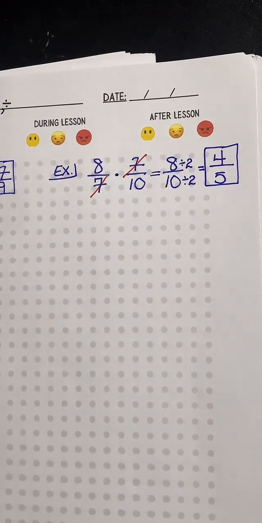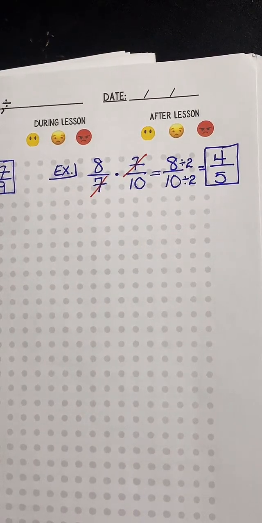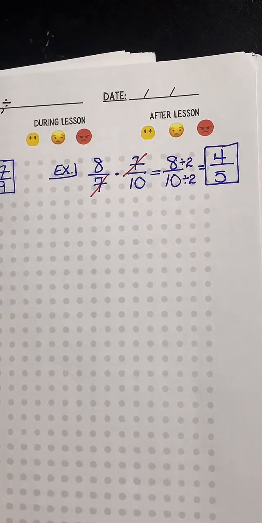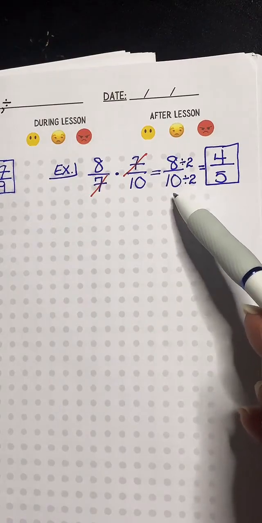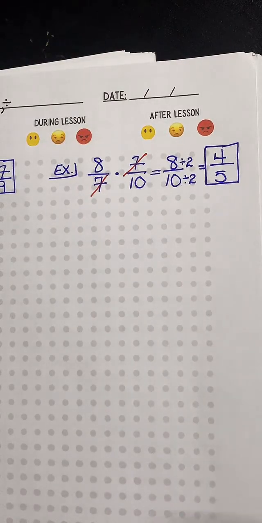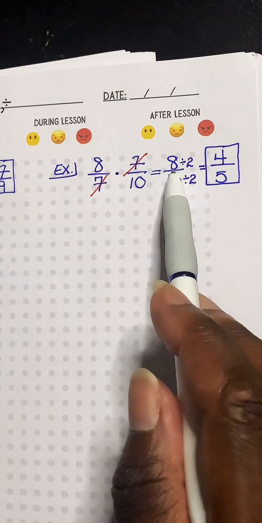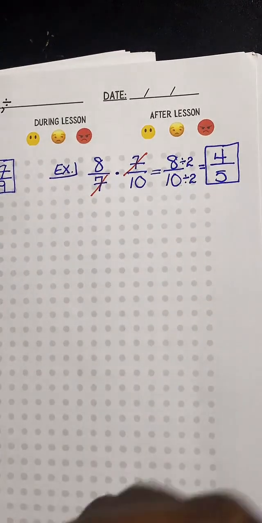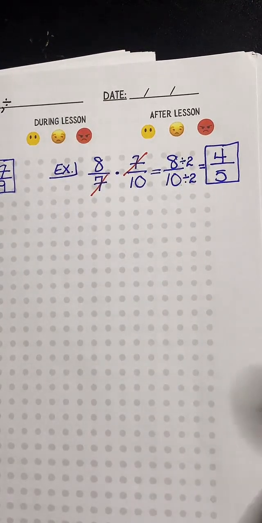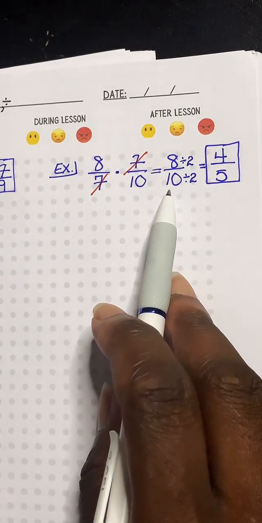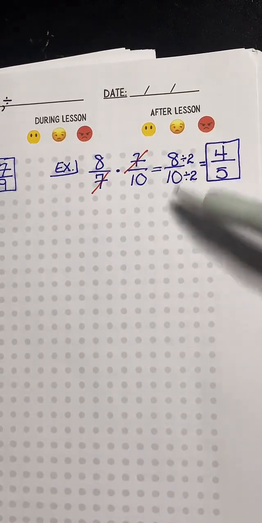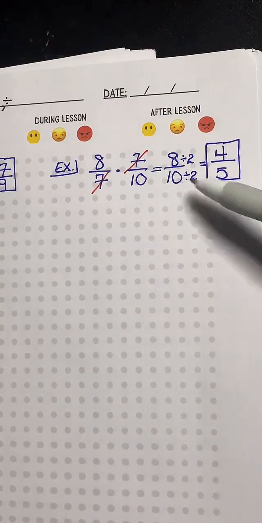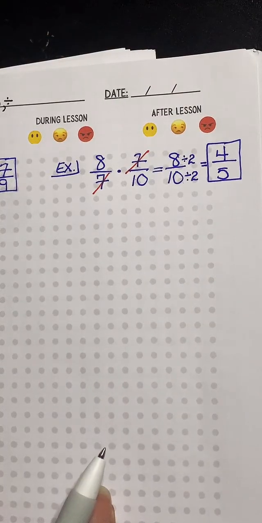Okay? So once we get it, then we can simplify it. It's got to be something that 8 and 10 have in common. So what will be the greatest common factor? I know I can find an 8 in the 1s times table, in the 2s, and in the 4s. For the 10s, I can find it in the 1s times tables, the 2s, and also the 5s. So basically, the greatest number that they have in common would be my 2s. Okay, so we got our 4/5.